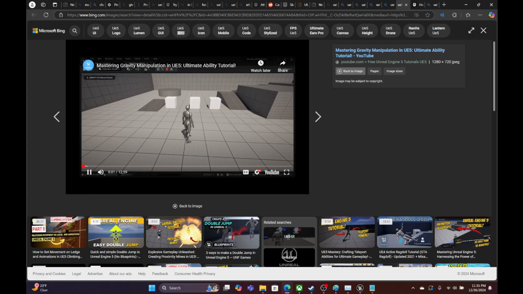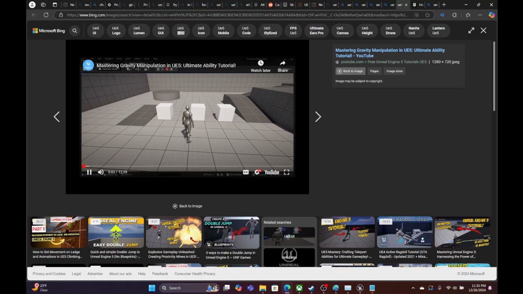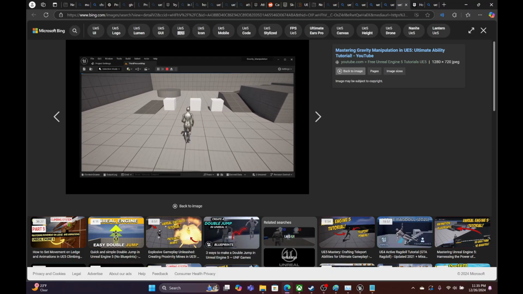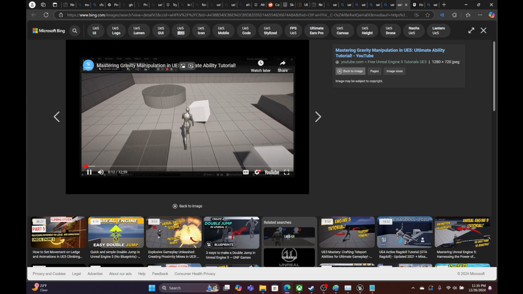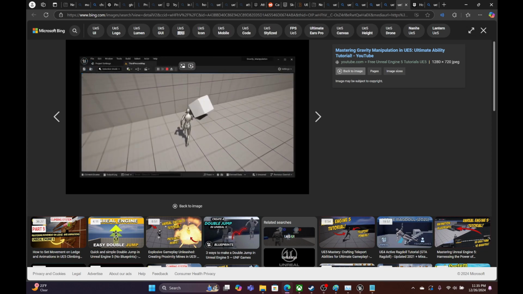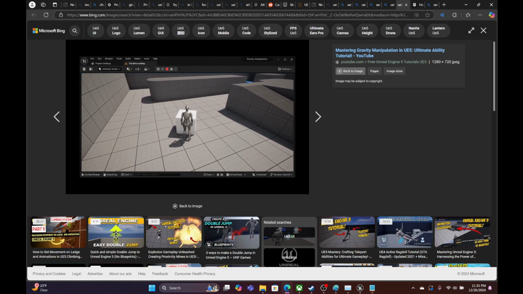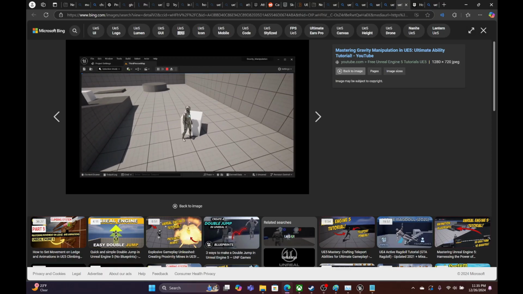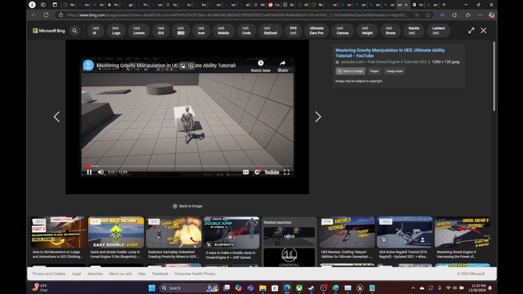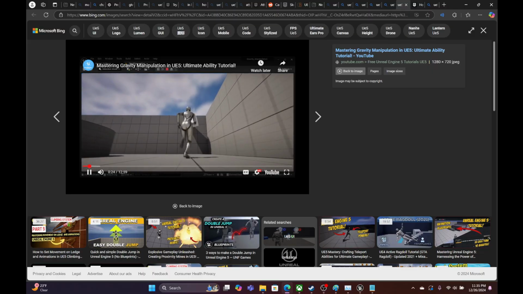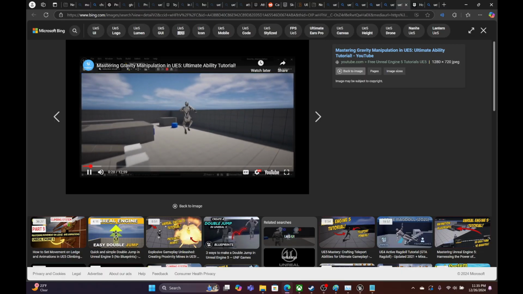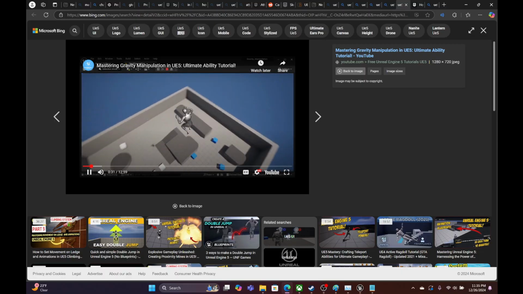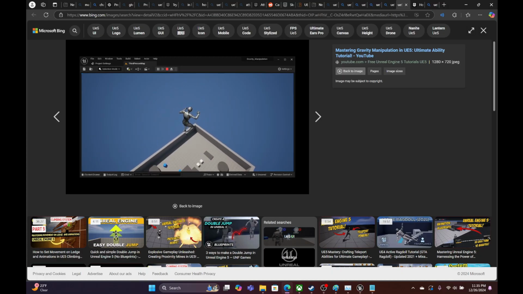Hi there and welcome into this tutorial. In this tutorial, I'm going to be teaching how you can use gravity manipulation in your game. So I'm going to create a few abilities. The first one is to make an object like this one lighter like that, and then to be able to make it heavier like this. Now it is too heavy to move. Then to be able to disable the gravity of the object like that, and to enable the gravity again, and of course to change the gravity of your character itself like that. So this should take a few seconds and it's going to be enabled again.